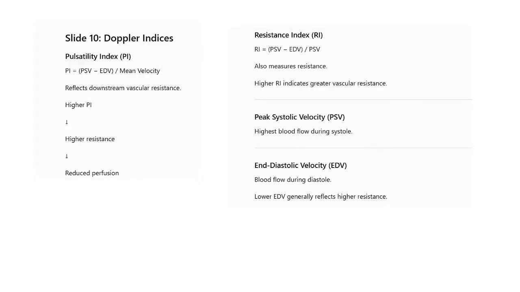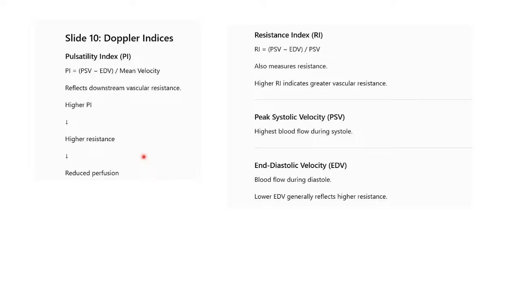Those are the Doppler indices that we use. We have what is called the pulsatility index, PI. With modern high-end machines, you don't calculate this one. The machine does it automatically, as long as you know the technique of identifying the uterine artery itself, how to set your gate and the angle of insonation, and measure your waveform nicely, and the machine will do the rest. So the pulsatility index, PI, is given as the peak systolic velocity minus the end diastolic velocity, divided by the mean velocity.